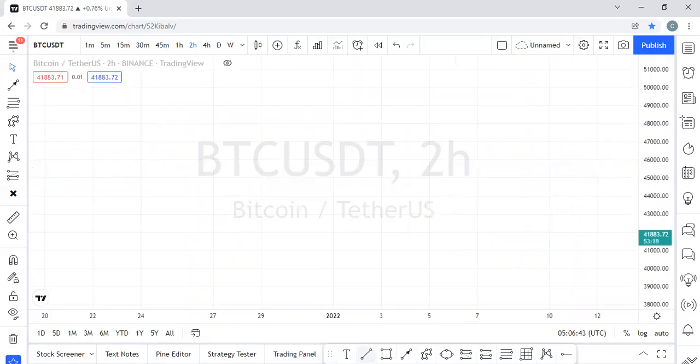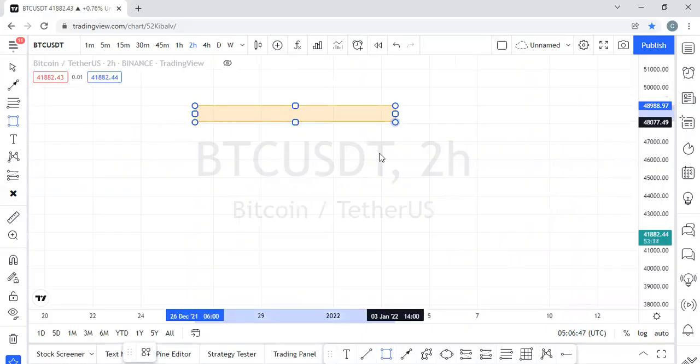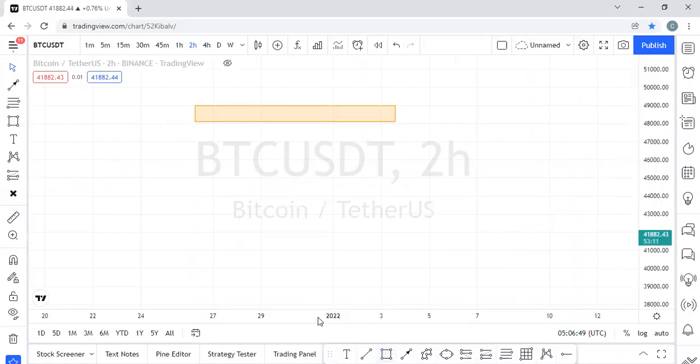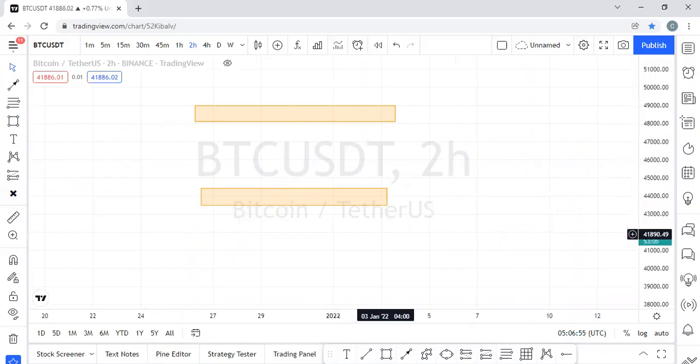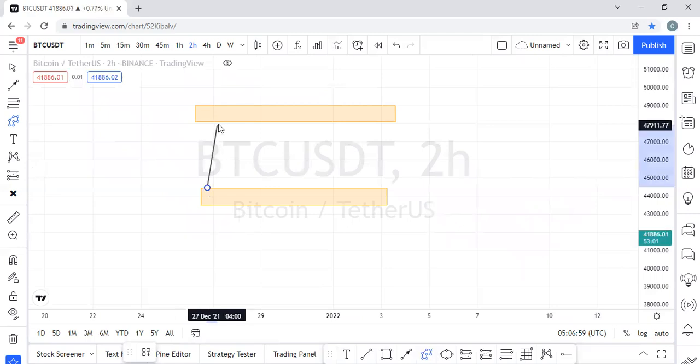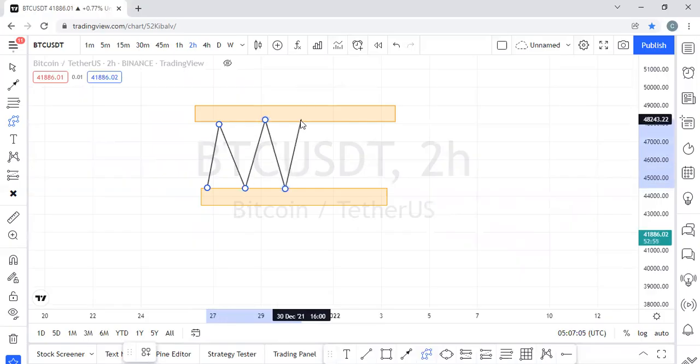So for a range case scenario, we see the market do this. Remember how a range happens? This is a shift in market structure of a range. See this happen: the market forms a support and resistance, and then the next thing you see is that the market does something like this. The market is in a range, ranging inside a box. It's a range or a consolidation market, what we call a sideways market.